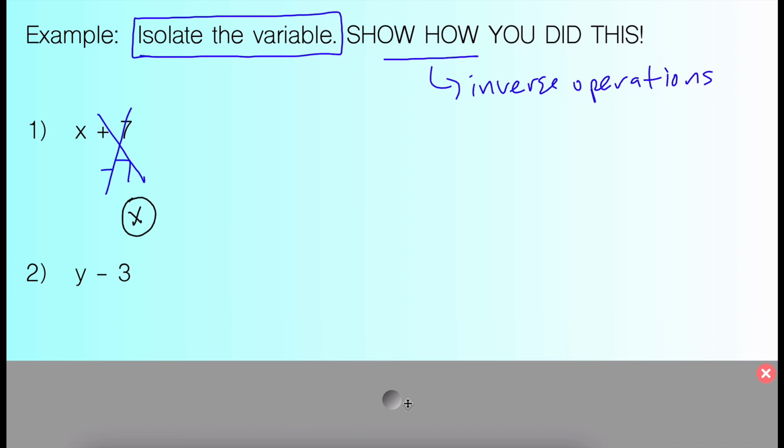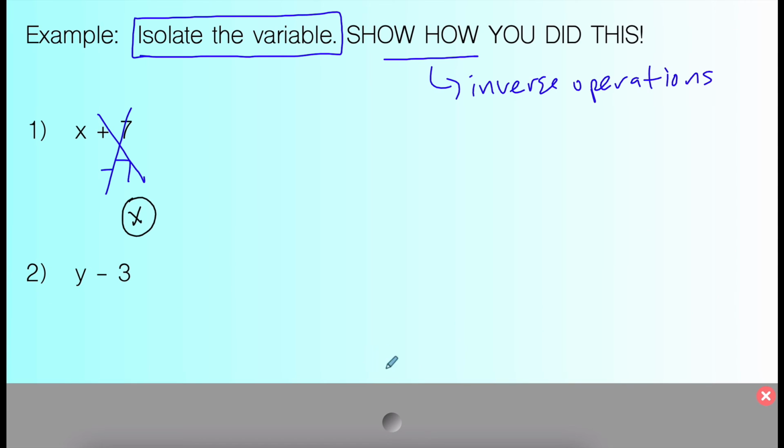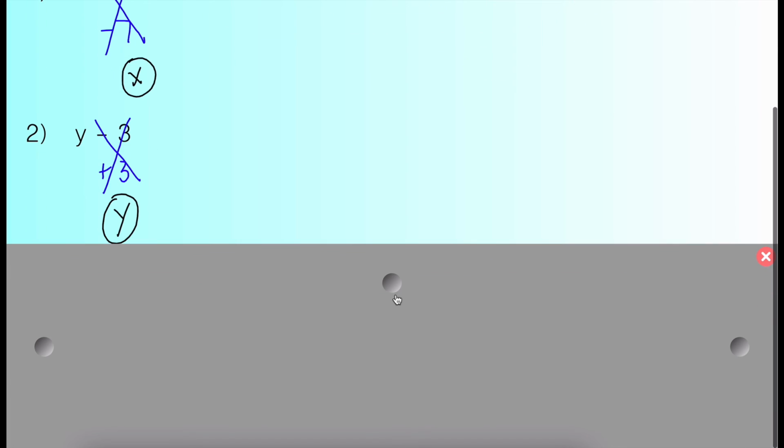If you'd like to try this one on your own, you can pause the video and then see if you did it right. But how do you isolate y by itself when you have something that says y minus 3? So the inverse of minus 3 is plus 3. And minus 3 plus 3, since those things are opposites, they just cancel each other out. Minus 3 plus 3 is just 0. So those things are gone. And what did I just do? I got rid of the minus 3 that was with the y, and I isolated y all by itself. Isolated. Boom. Good.